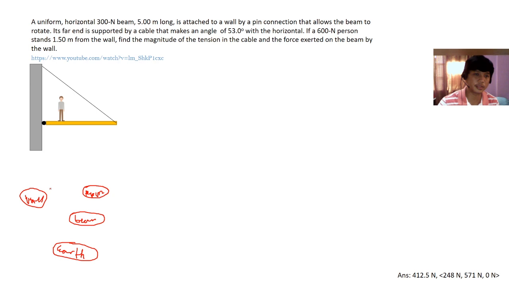The wall and the person are not interacting. There is no significant force between the wall and the person. The wall and the beam was called the pin force, just like the previous problems. The beam and the person, there is a normal force because the person is standing on the beam. The beam and the earth, of course, gravity. The beam and the cable, the tension. The wall and the earth, the wall is part of the earth.